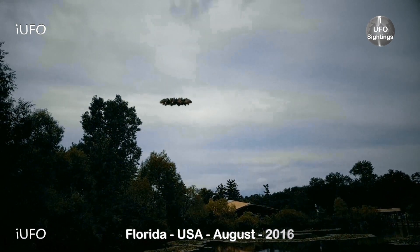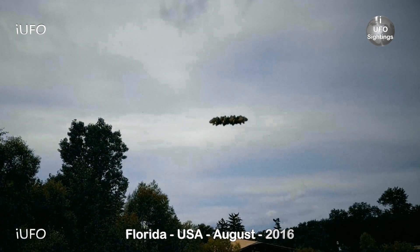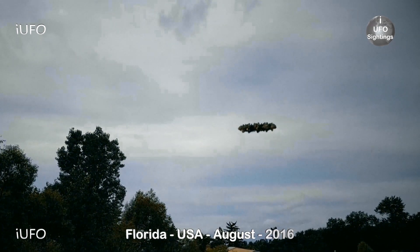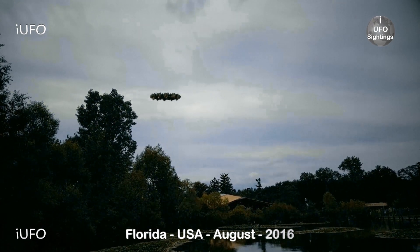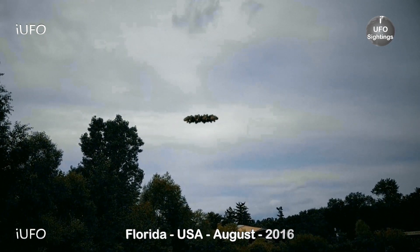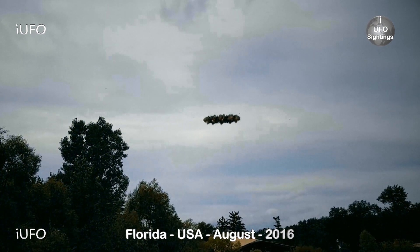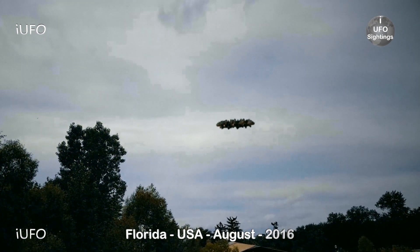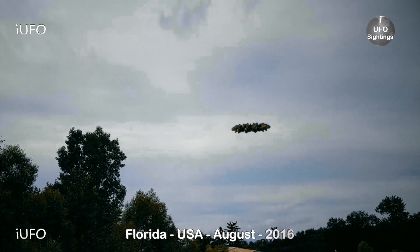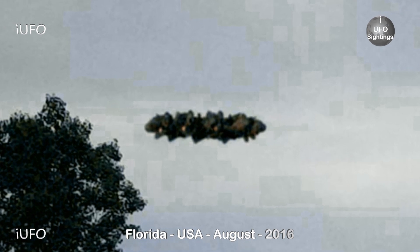Let's take a look at our first clip here. It comes to us from Florida, USA, August 2016. There's a couple of birds — whoa, that bird was really close, they just moved away at the last second. Judging by the looks of this area, it's obviously swampland, could be the Glades. We don't have an exact location, but this object definitely could be military. It has lights at the bottom; if you look closely, as it turns, it's spinning. Could possibly be a little bit colder than the date stated.